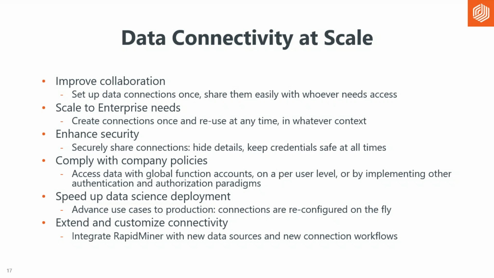Last but not least, it also speeds up the whole data science deployment process, as it's now way easier to move processes from one server to a different server, let's say from a development instance to a test or QA instance to a production instance. And finally, the whole framework is now much more open to be extended and customized. Whenever there's a need to adapt this framework, let's say to a new type of data sources, we on our end, or you as partner, can do that with a little bit of coding effort. So it's much more flexible than before.